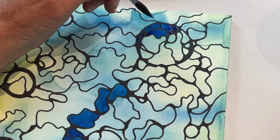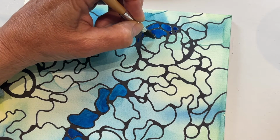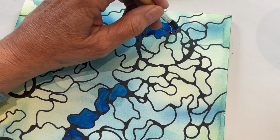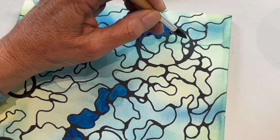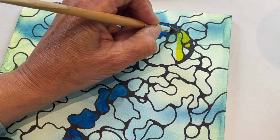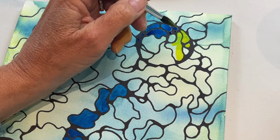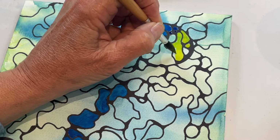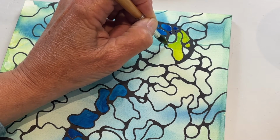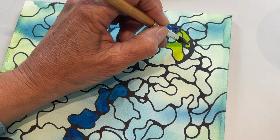Now be careful with watercolor. If you've just done an area and it's still wet and you go to paint this area and you get into this, it's going to bleed the blue into the yellow. So because I've got nice thick lines here, I'm going to do this little section here, and I'm going to come in with my Winsor yellow. When you're painting coloring, you can go right over the other lines if you want to, but I find I like the nice bold black. If you do go over them, you can always come over and darken in your black lines later.